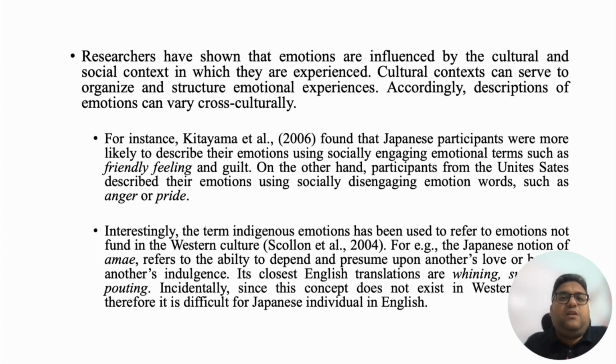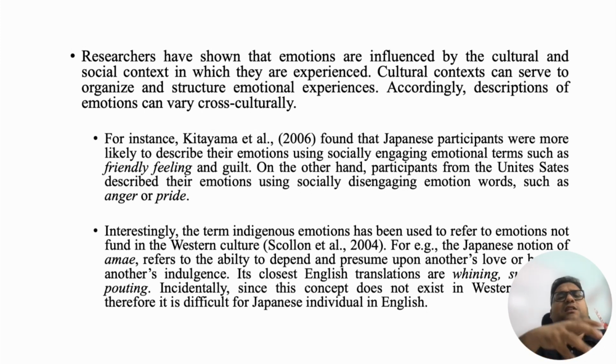indulgence. Now, it is something that you could associate with the Japanese culture and how people are brought up, and how people can depend upon each other, can count upon each other in order to rear them emotionally, in order to understand and empathize with them, wherein this sort of feeling of amai actually makes sense.